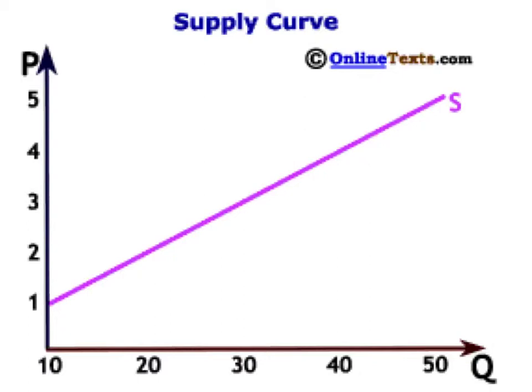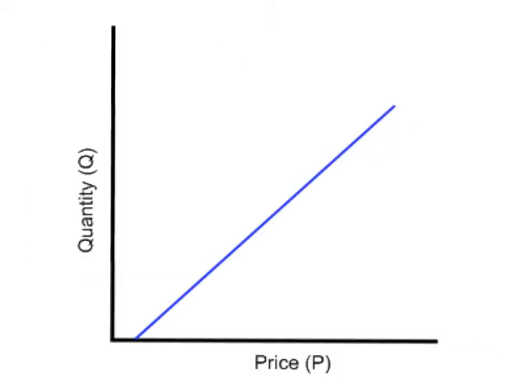And I do also want to point out that this demonstrates the law of supply, stating that as your price increases, as you can see here, it's going up, so does your quantity supplied. It will also increase, hence the positive slope of the supply line. Do make sure that you remember that for your quiz so that you're not drawing it in the wrong direction.